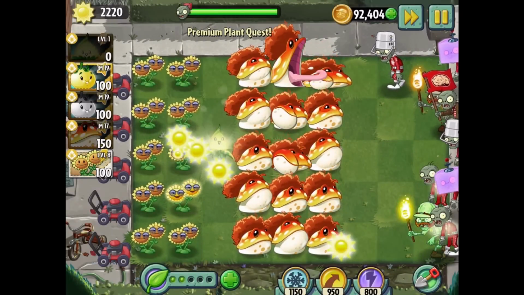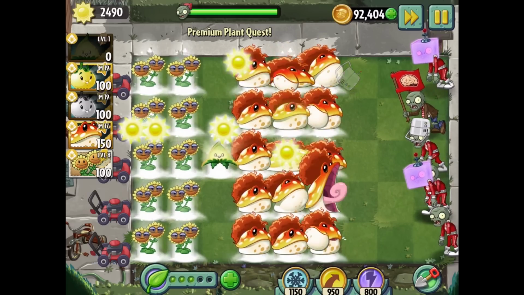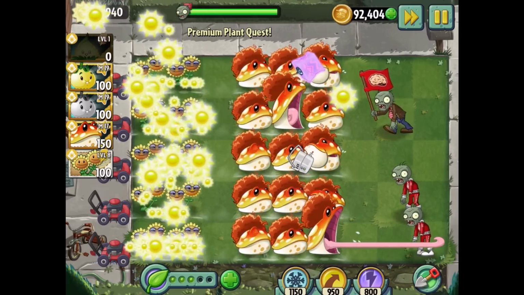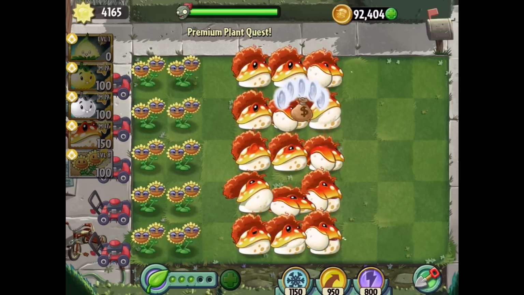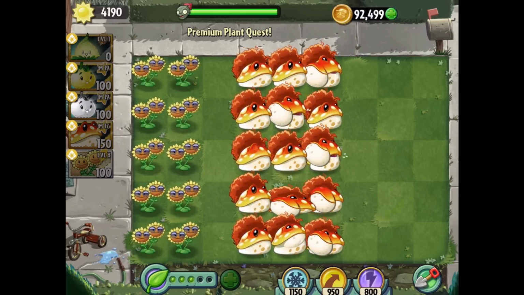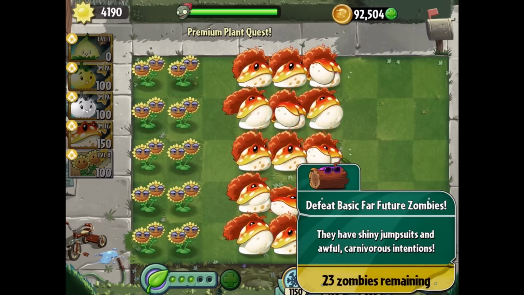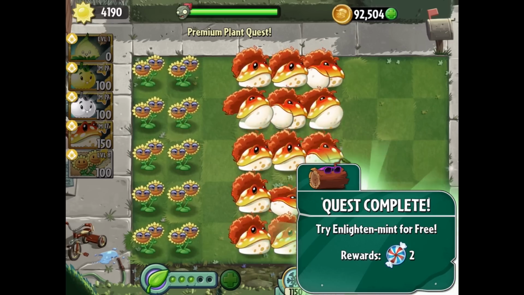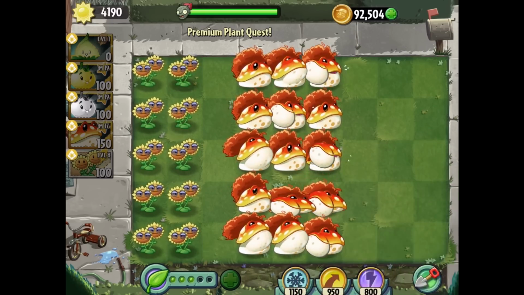Enlightenment. So a little tiny sun comes out of there. And then now everything's powered up. These toadstools are going faster than ever. And then a ton of sun drops out. Very cool. All right. Okay, I see what's going on. Not sure how thrilled I am. I would rather have an offensive mint plant than just something that produces sun, because I'm usually pretty good on sun production.